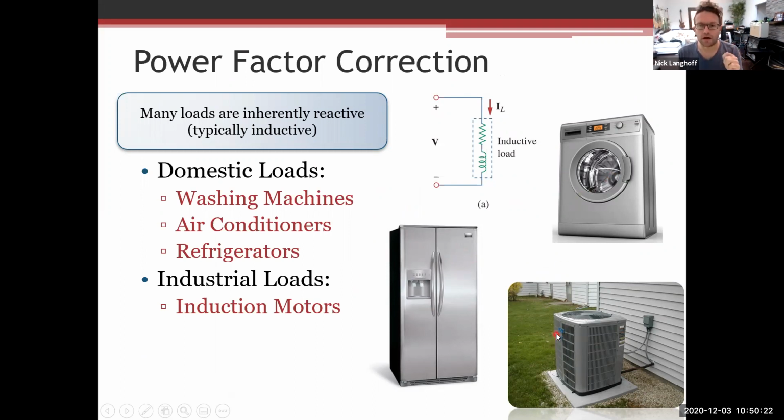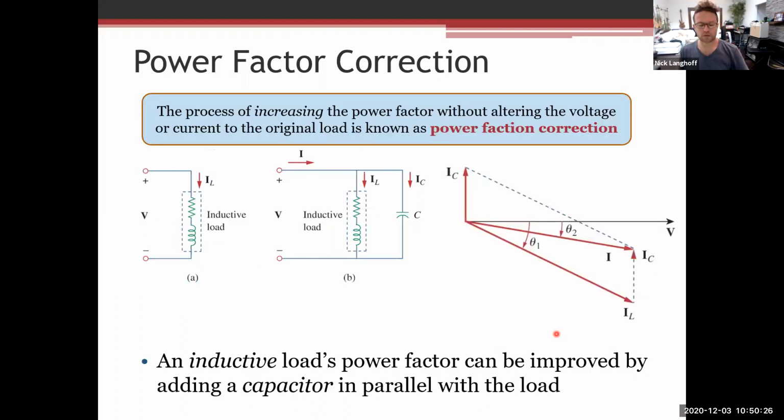good effort has been made to correct the power factor of these devices. There are other things that go into it as well. You can increase the efficiency using other mechanisms as well, but certainly optimizing the power factor is one way to do that. Okay, so we'll look at examples of that on Tuesday when we regroup, and that will finish off chapter 11 for us.